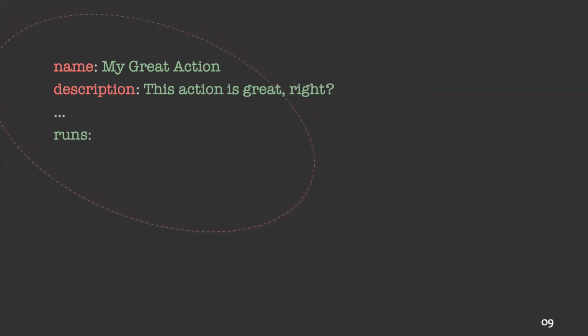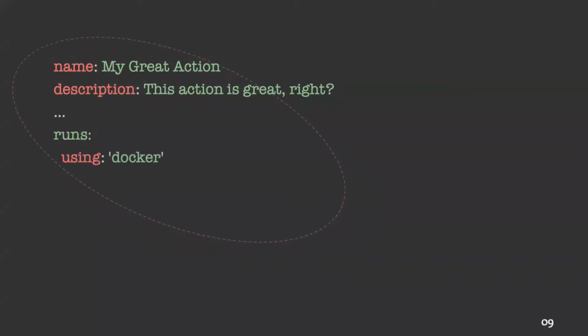And the other type is a Docker action. And this is where the power of GitHub Actions really comes into play, because you're not restricted to just JavaScript. You could run any Docker container you want. You can build that and configure that however you want. So we're going to be using Docker in this example.